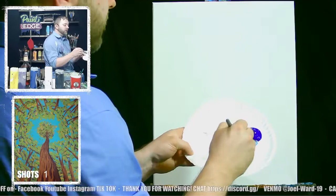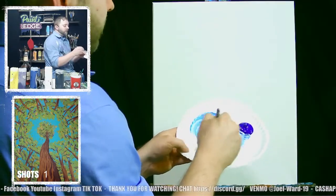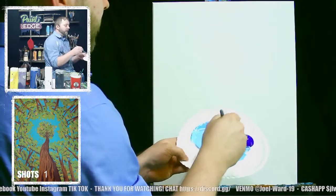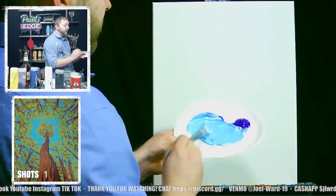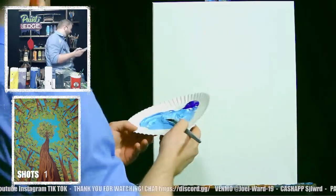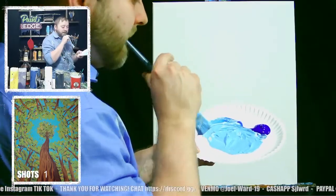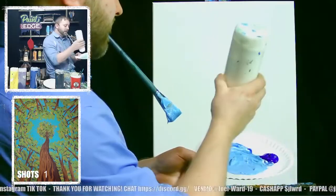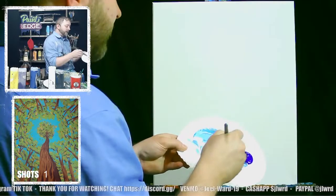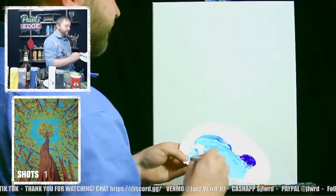Let's take a little bit of blue and mix it in. I want it to be kind of a lighter blue, so I just need a tiny bit of blue and a whole bunch of white. Make a light blue. Imagine your sky, a sky blue. I'm just going to mix enough white in there to lighten this up to a color I like. You can make your sky as light as you like.